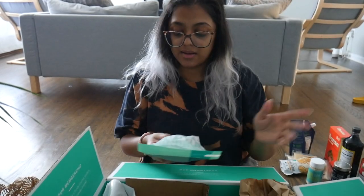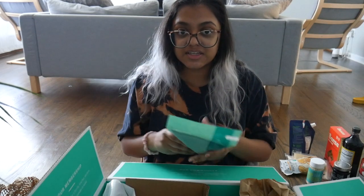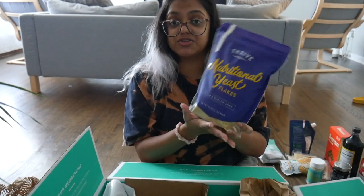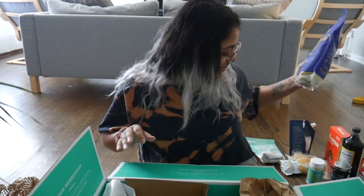That is the main sugar that we use in the house. We don't use it often, but it's always good to have. Also got a huge bag, I mean seriously huge bag of nutritional yeast. It's bigger than my head. So this is gonna last me a good while. Oh, I'm so excited about that.